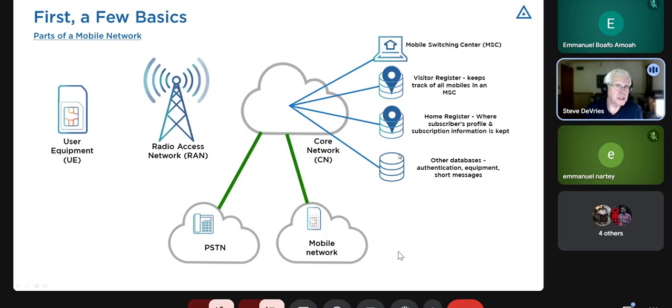There's also databases for short messages. If Raphael taps out a short message for someone, that's going to be sent to a database in his home system. That database now stores that message while another message goes out to try and find who the recipient is, where the recipient is located. If Raphael sends me a short message, that message goes to his message center in his home switch. It will then go find me wherever I'm at in the world. And we'll talk how that whole scheme works. But these are just some of the parts of what's in the core network. So the three parts are the user equipment, the radio access network, and the core network.